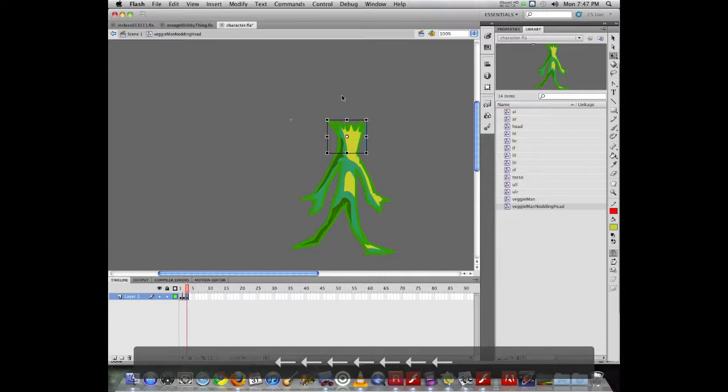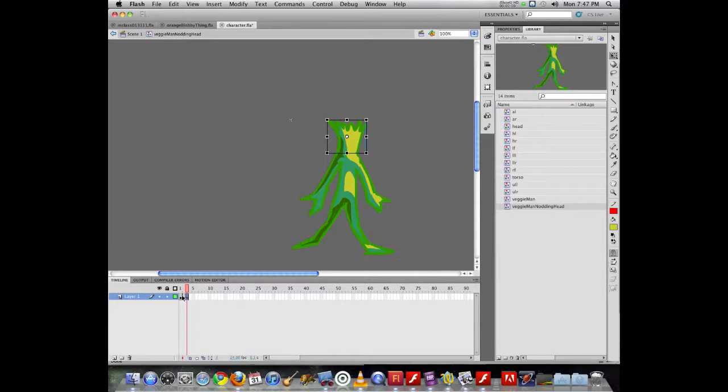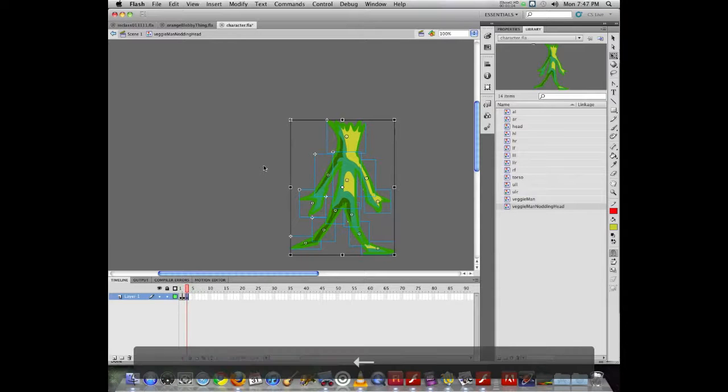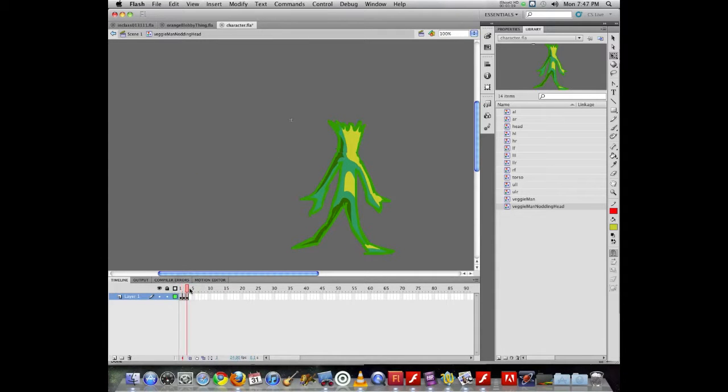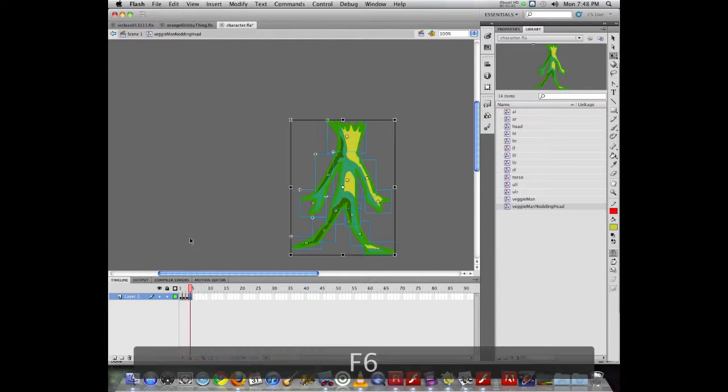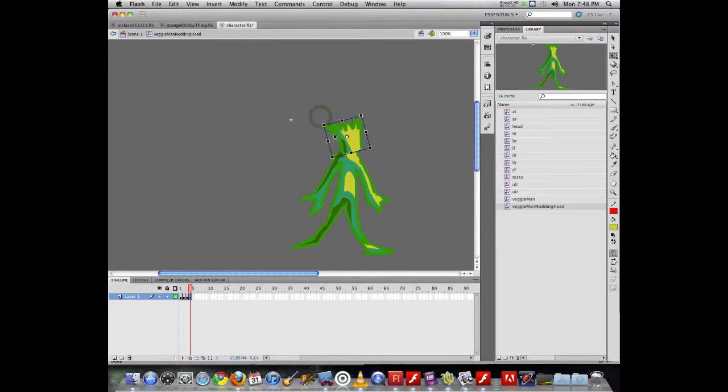You could copy and paste it from the original frame to that next frame if I wanted it to be exactly in the same place. And now at this point I'm going to hit F6, click on it, and snap it the other way.